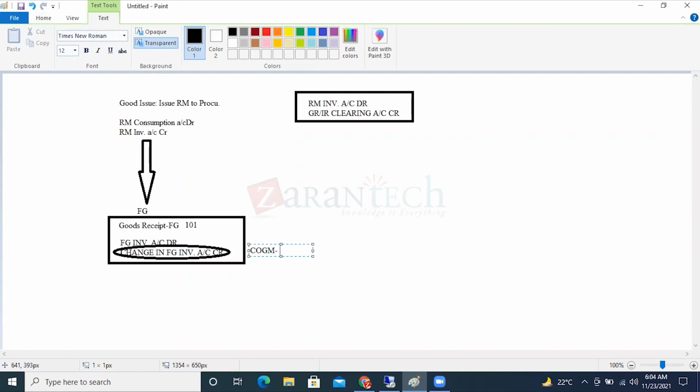So how much are you going to debit? If I'm debiting, just as an example, $5,000, you are debiting the finished goods inventory account, and the COGM, the cost of goods manufactured, is going to be the credit. But how do I know that this is the amount of cost of goods manufactured? Can you show me the split of the cost components? What are all the components you are going to include in the COGM?